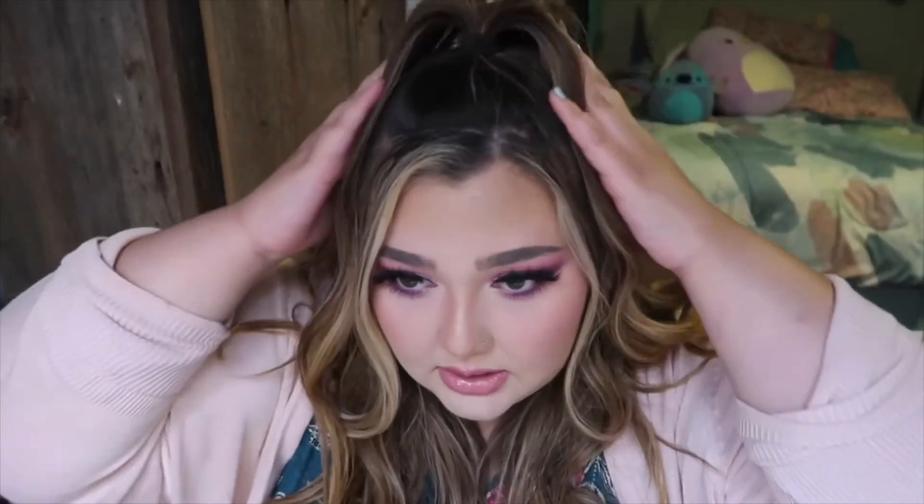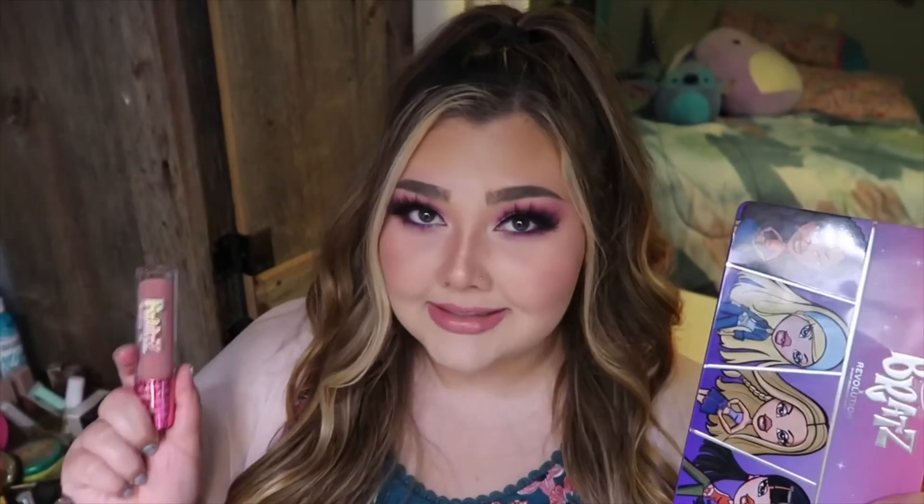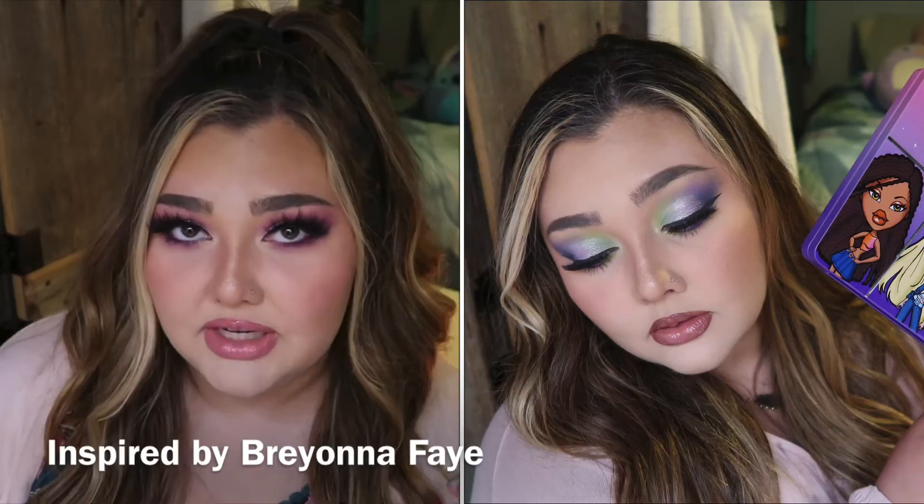Here is the completed makeup look in all its glory. I'm actually really happy with how it turned out — I think it looks super cute. I tried to do a little Bratz-type hairstyle today as well. Overall I really love this collection; it's super fun and I can't wait to get the other palettes to test them out and do a look inspired by each girl. I also tested this palette out another time and did a green-purple look inspired by Brianna who does makeup videos. I think this palette is worth it at $28 — it has some fun colors — and the lip glosses are really nice, perfect for summer.